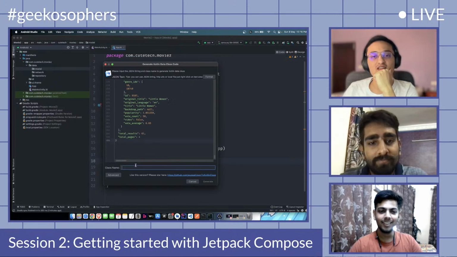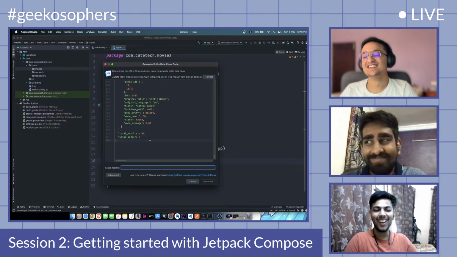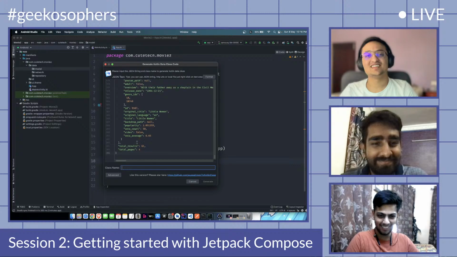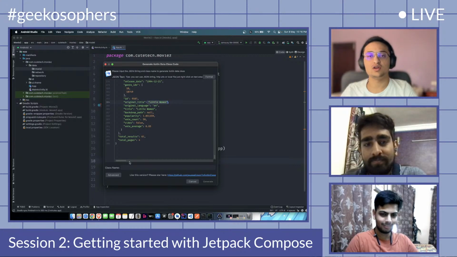This really helps to get the info. This is a lifesaver. Basically, this helps us in creating the data class directly from the response. We don't need to manually type every key and type of value.